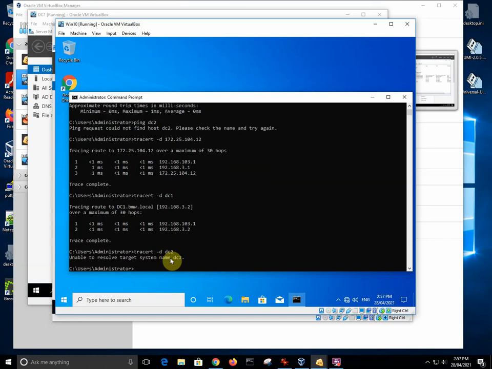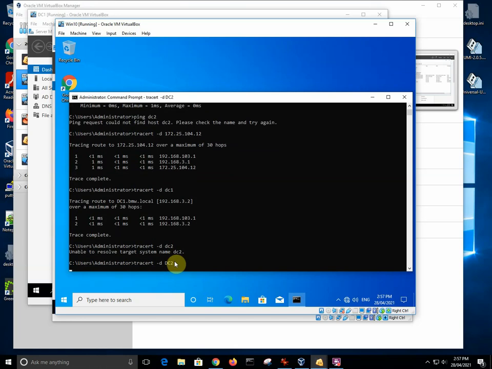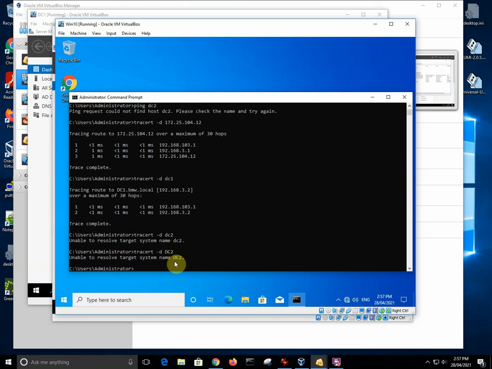Okay, so we've got a DNS issue here. It's not resolving. It says unable to resolve the target system name DC2. Okay. It might be case sensitive. So let's go DC2. No, it's not.